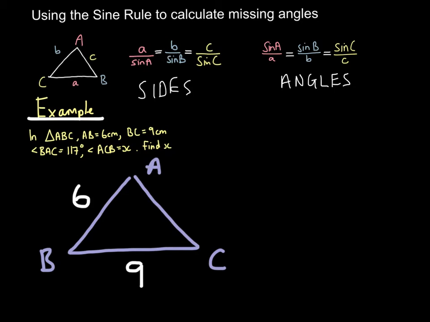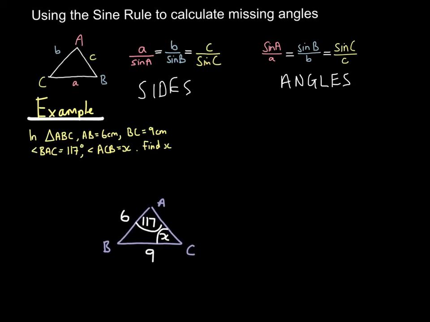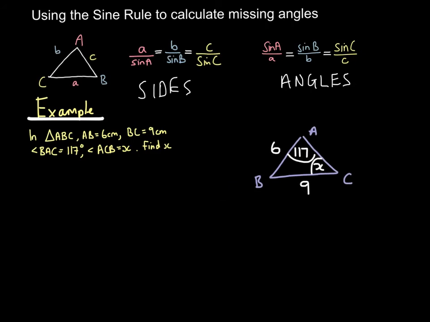And then with this notation for the angles, angle BAC, all you do is imagine tracing out BAC on the shape, and just look at where that angle has been formed. It's been formed on the A, so the middle letter. So we know angle BAC is 117 degrees. Then angle ACB, we just do the same thing. So ACB, the angle there is x at the C. Shrink that down and stick it out of the way, up here on the right.